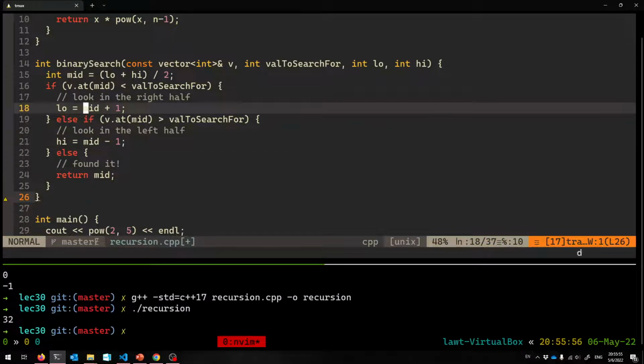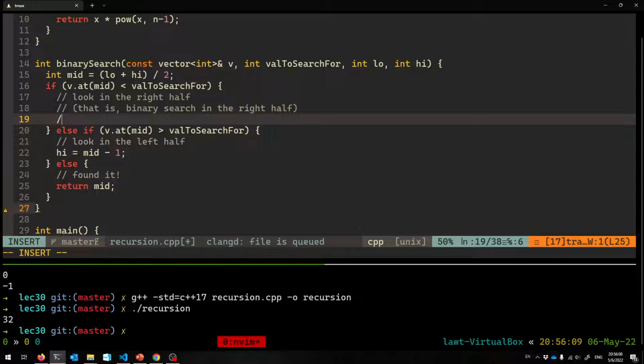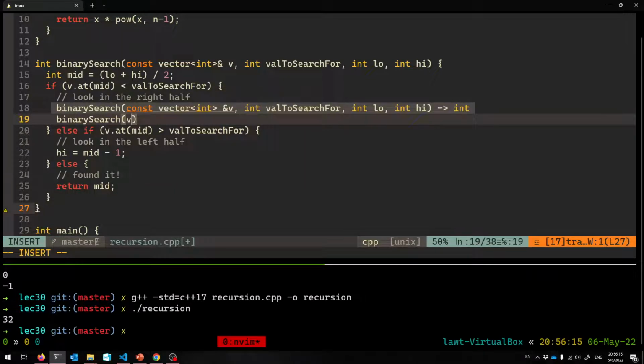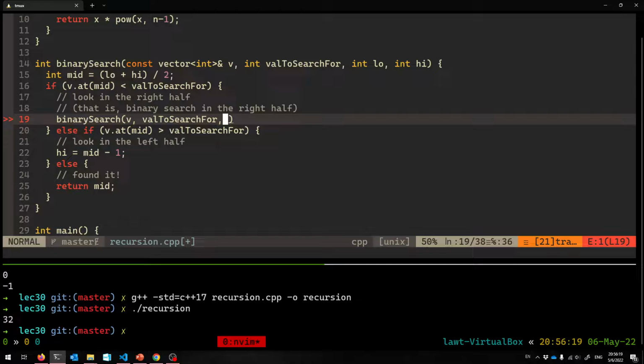What is look in the right half but binary search in the right half, right? That is binary search in the right half. So I have a function for that, right? Call ourselves. So the result is, if we go down this half, the result is binary search on v for the same value, but we're looking in the right half, which means that low becomes mid plus 1.